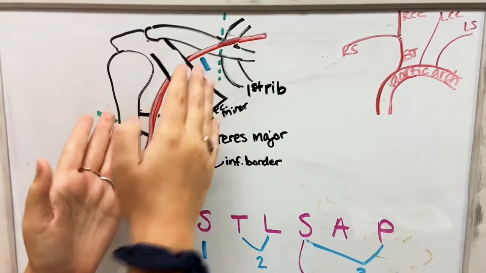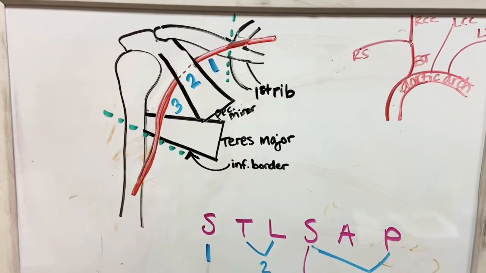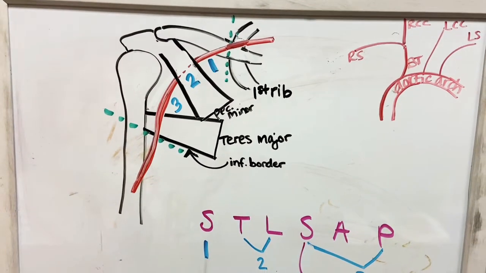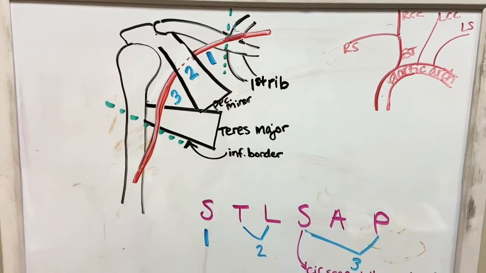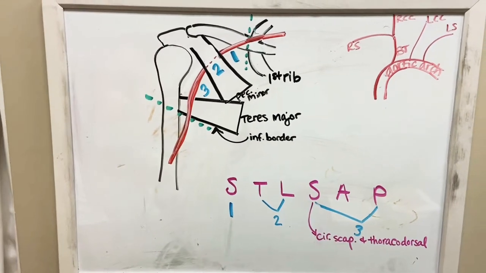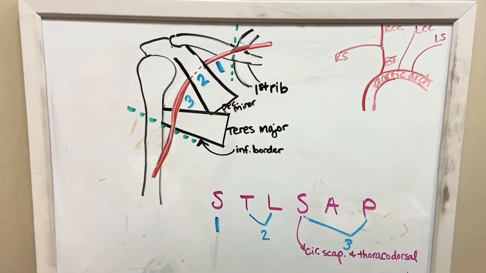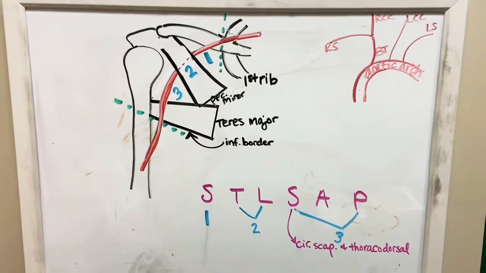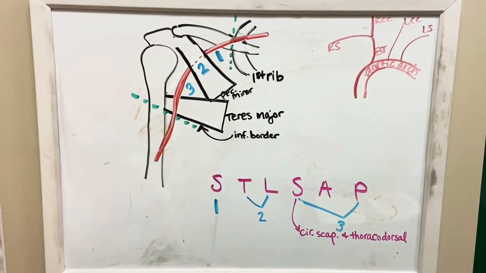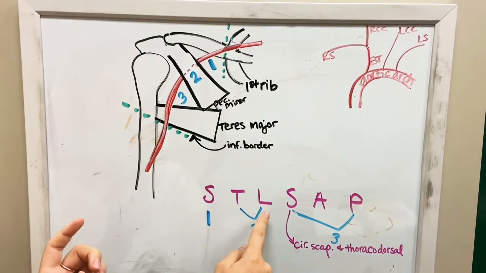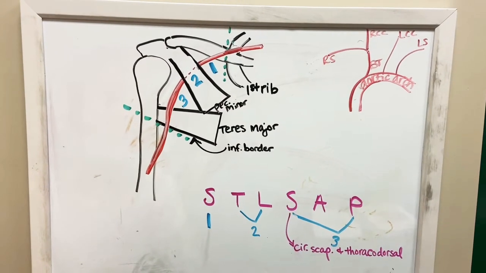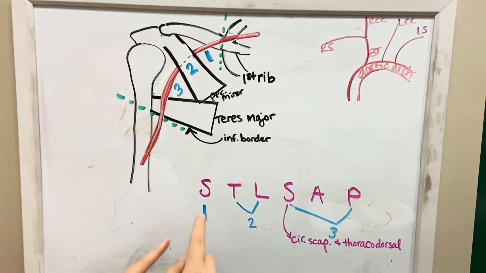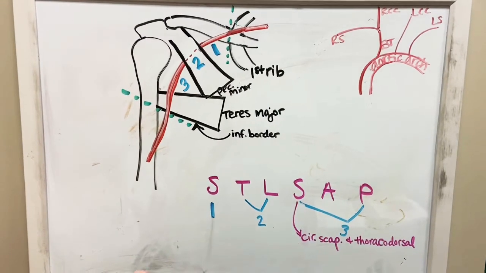So then zooming into just our axillary artery, we know that we have several branches off of that are very important, and they're intermingled with our brachial plexus. So this is what you guys are working on in lab right now. We have an acronym that we like to use. It should be on the Google Drive, but I'll go through it right now, called Screw the Lawyer, Save a Patient. And so this is really important to know which of these arteries are coming off in which region of our axillary artery.